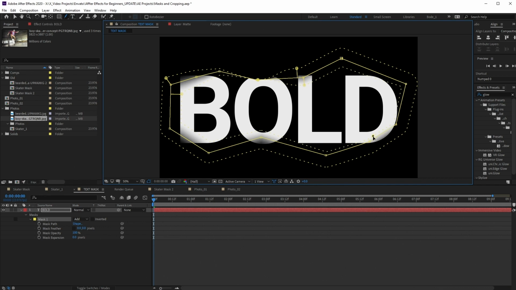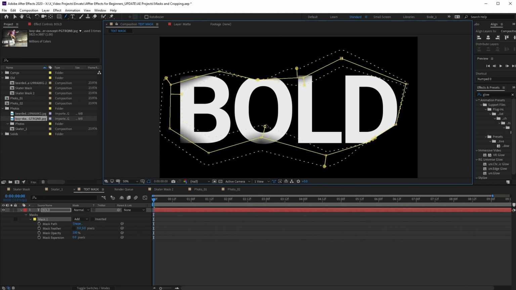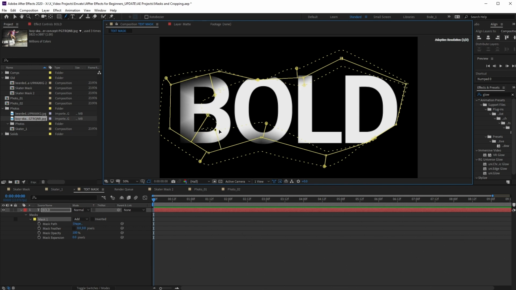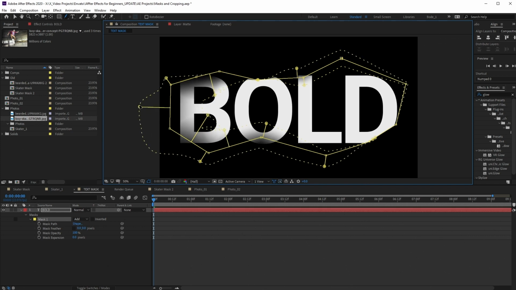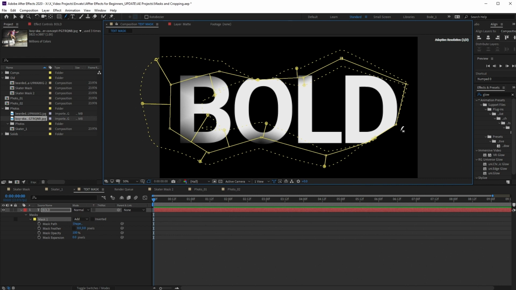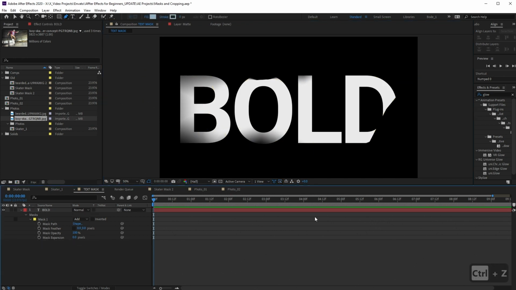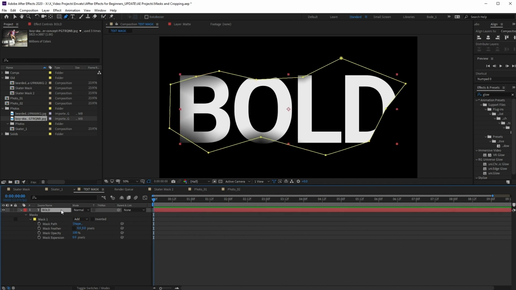And so you can create much more intricate feathering of your masks to create some interesting looks, or to help you to be able to cut out something a lot easier than using just one mask and a general feather, because sometimes that doesn't work at all. Sometimes you need to feather out just a portion of the image, and you can do that like this. And then you need another part of the image. I'm going to hit G to switch back to the pen tool to have less feathering. So it's kind of an interesting way to think about using a mask.